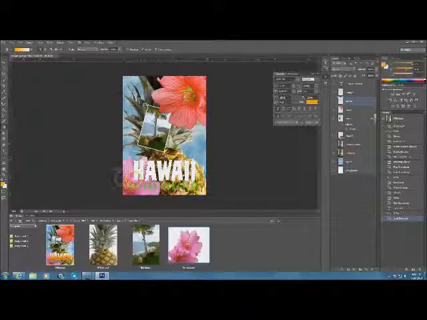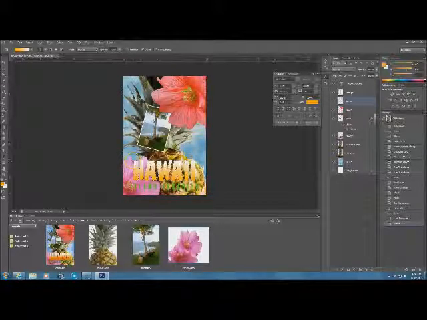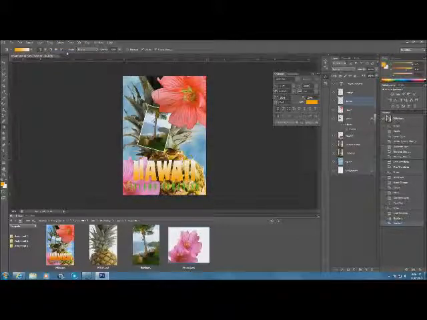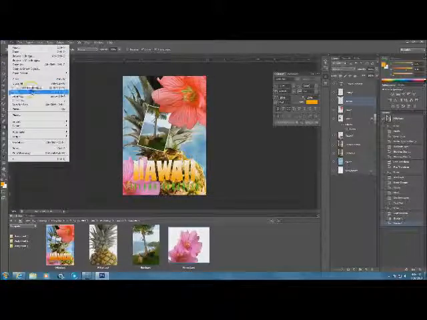Click at the bottom of the H, so position your mouse at the bottom of the H and drag straight up. If you have problems being straight, press your Shift key and it will go straight up. Once you get to the top of the H, release the mouse and then release the Shift key. So that's called a gradient, where it fades from one color to the next. Let's go ahead and deselect and save.